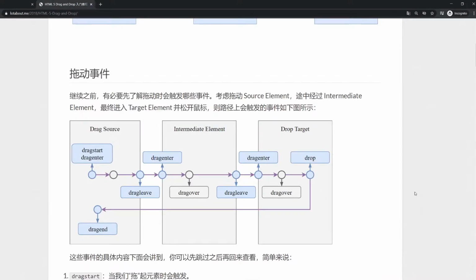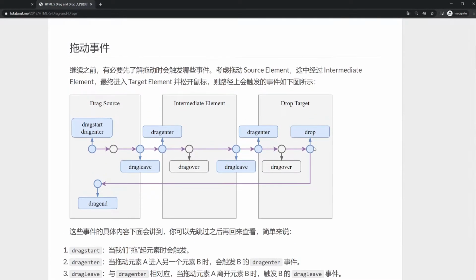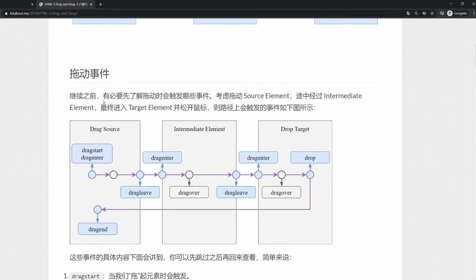So looking here, we have a diagram, just as found on a random Chinese developer blog, link here, so all the credit to this blog. But this diagram shows a lot of the different events that we have with drag and dropping. So there's different events that indicate when the drag starts, when the drag is entering a specific element. Like you see here, when we drag something into an element, there's a drag enter event that's emitted.